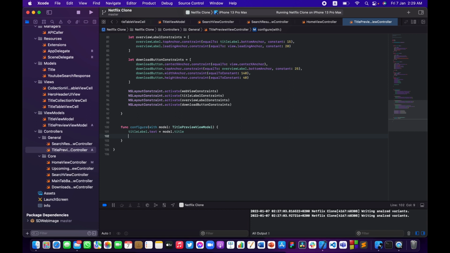All right, so the overviewLabel.text is going to be model.titleOverview, and over here I'm just going to create a new URL.